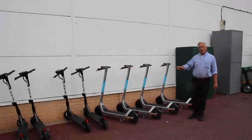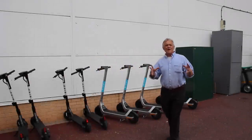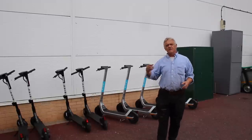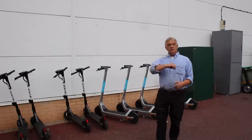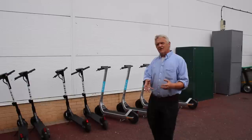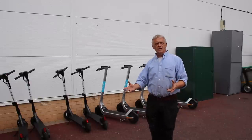Hi. So 10 years ago these didn't exist. Now over the past few years they're getting absolutely everywhere. Just about every major city has got them and you're finding more and more of them. Canterbury ran a trial about a year ago and now it's fully fledged and these are on every street corner. E-scooters are becoming the answer to that last mile travel and they're becoming much more than just a toy.